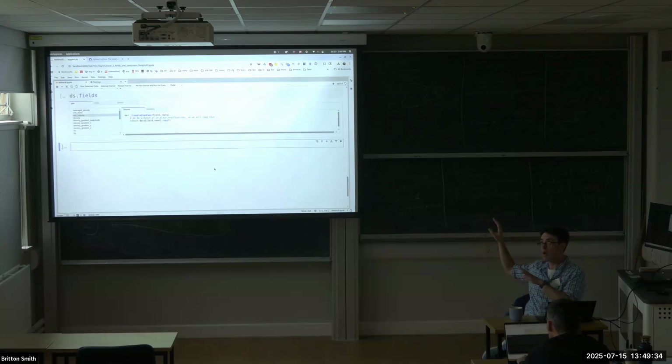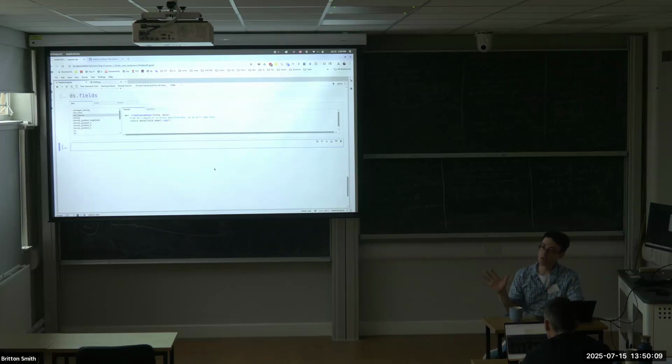what happens when YT loads a field or loads a data set? Upon indexing, it collects all the fields that are available on disk, and then it runs through its collection of plugins to determine what derived fields can be made from them. This includes things like magnetic fields. And so if there are magnetic fields in there, there will be a certain set of fields that pop up from that. It includes things like gradients and divergences in some cases, but it tries to add all these things up.